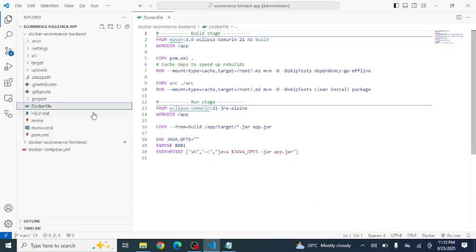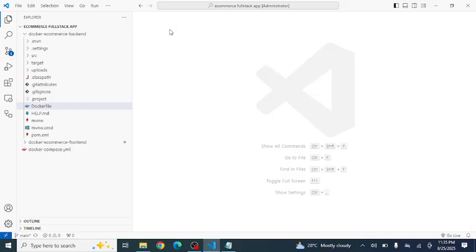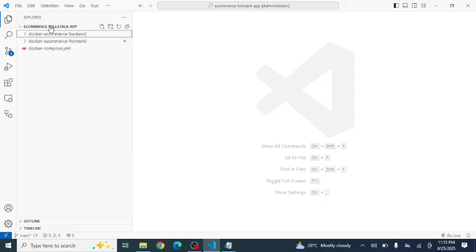Now see here, the Dockerfile discusses a build stage and a run stage, or production stage. This backend application is going to be built with Maven and deployed on an Eclipse server, right? Using this, we are going to run the jar file. Okay, now this is a Dockerfile. Finally, in the project structure, we are placing the Docker Compose file outside of the front end and back end. In this location, we are going to create one Docker Compose file.